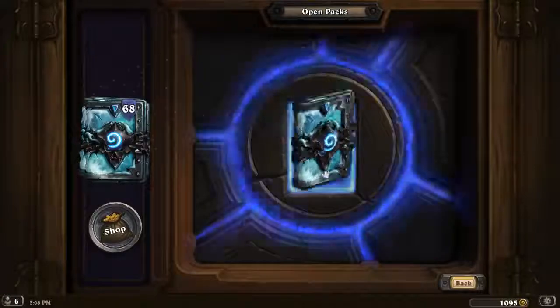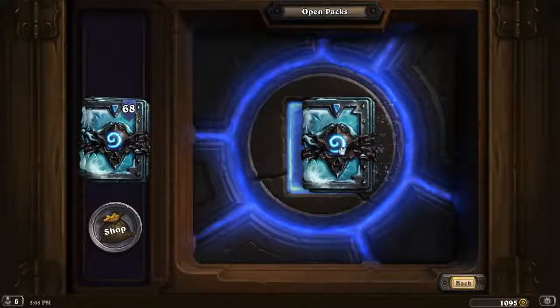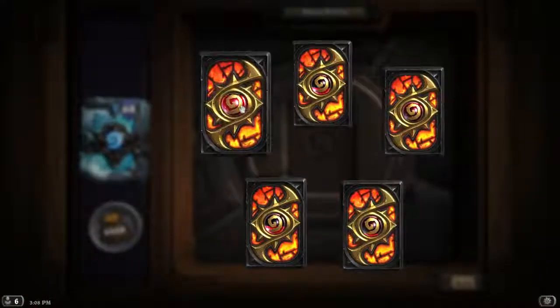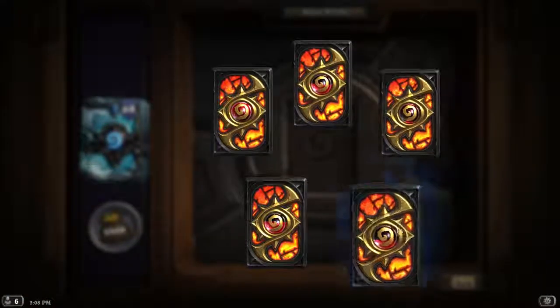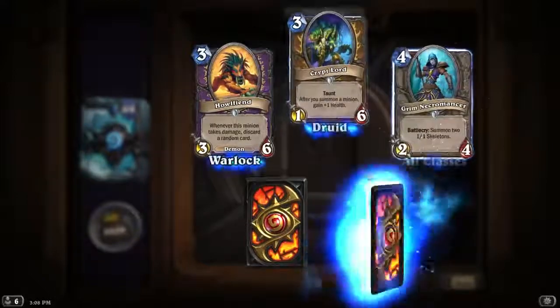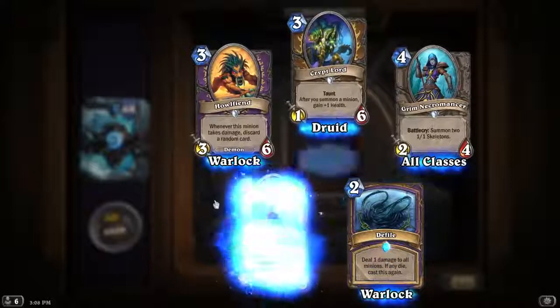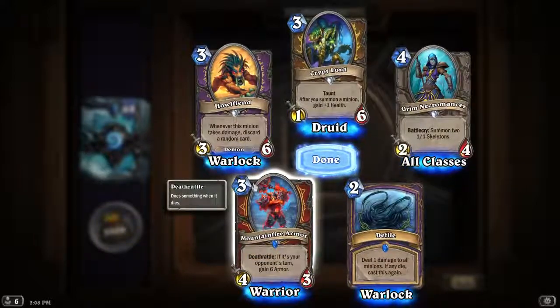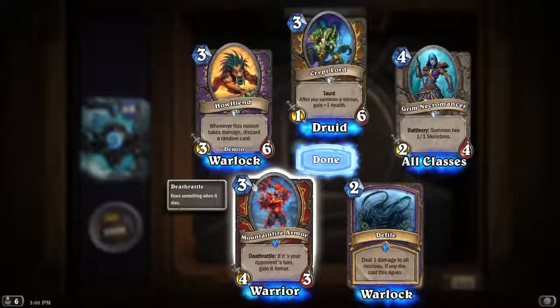Okay, pack 69. I said the bottom left is the Lich King. Let's see if I'm right. Because that's my prediction, I'm going to do the bottom left last. It was a rare, Mountain Fire Armor. Yeah, no. Okay.